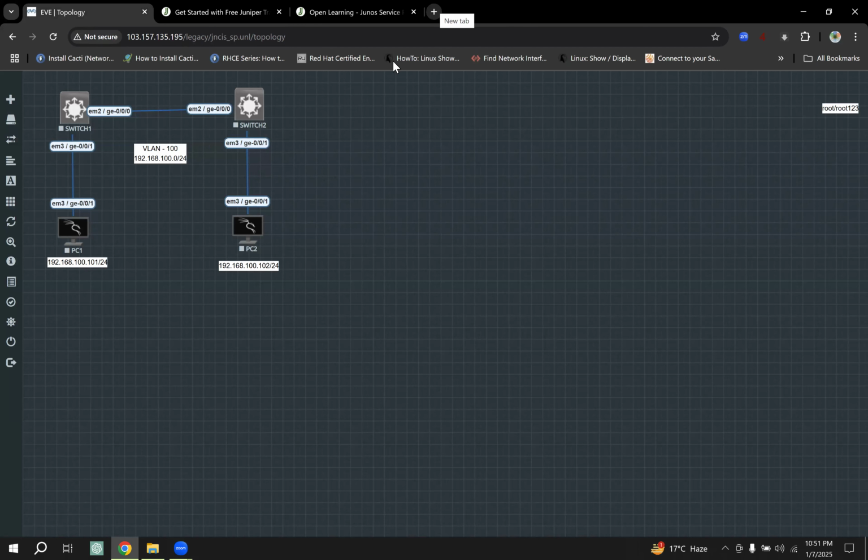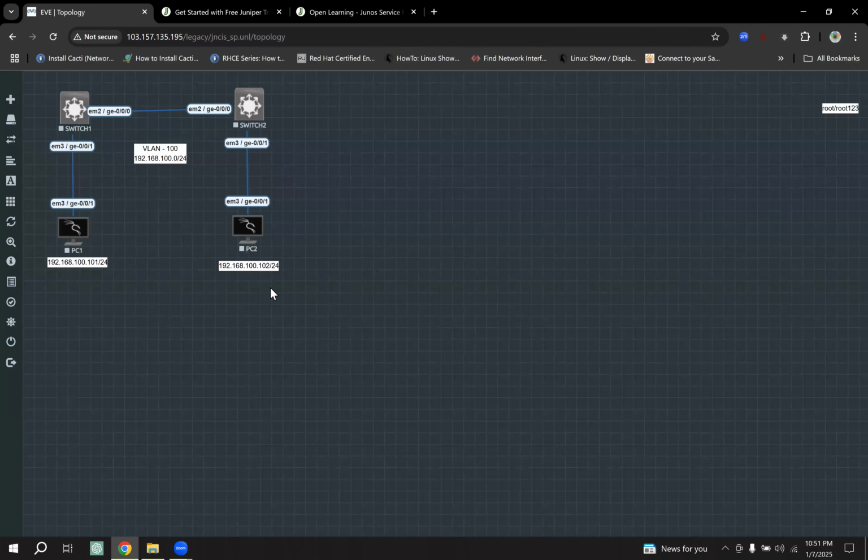In Juniper network, there are two types of device which act as a switch. It's the EX series and another one is the QFX series. Both are used as a switch.